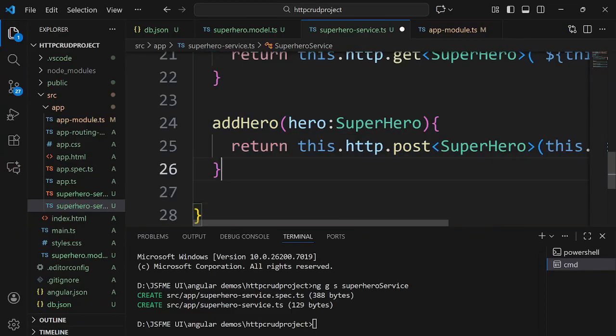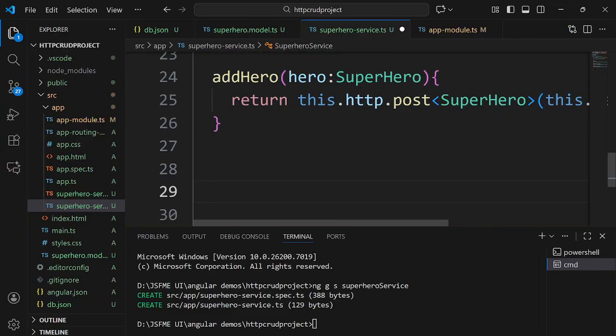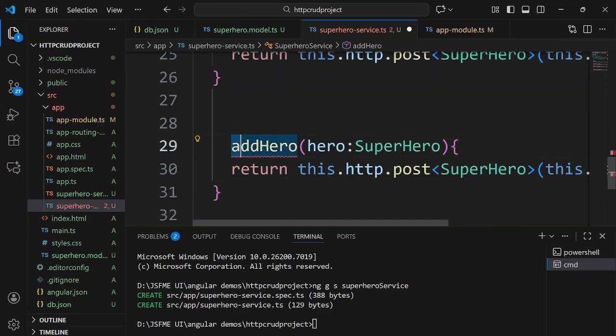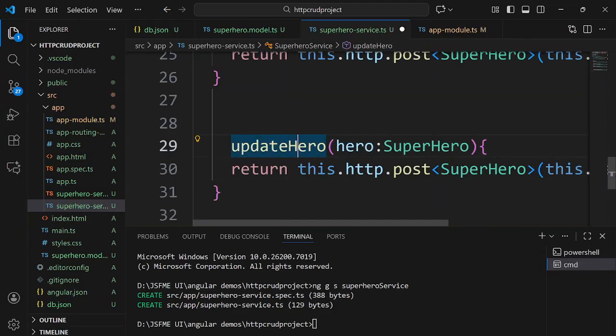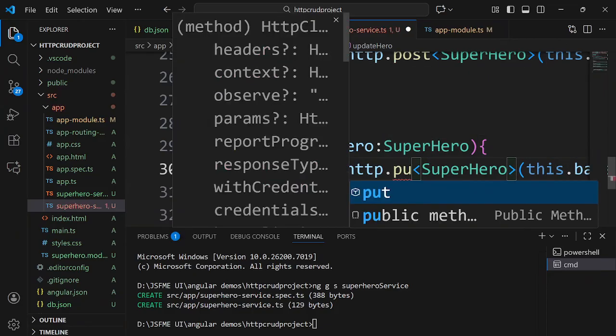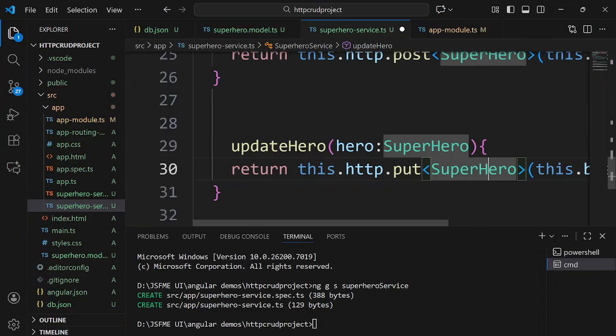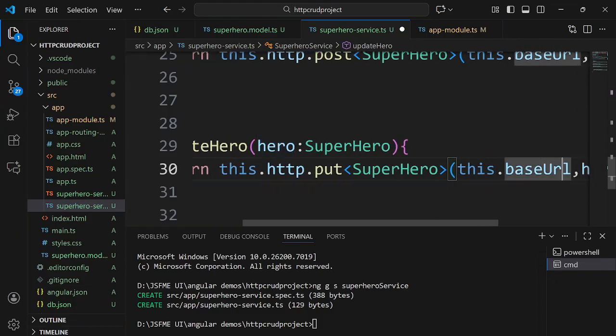So let's copy the same because update looks similar. So we'll have an update hero now. Here it takes the hero itself as an argument, and the ID can also be taken, or we can take the ID from the superhero object itself that is passed to it as an argument. Fine. So this.http, instead of post, it is going to be put, and it again returns a superhero, and it requires an ID as well, right?